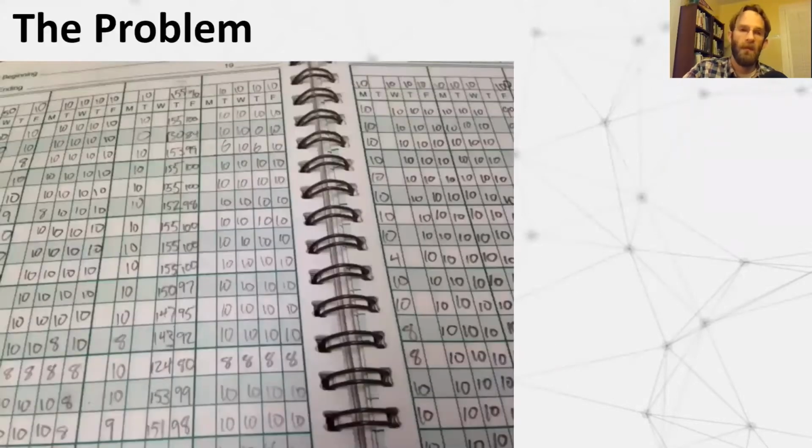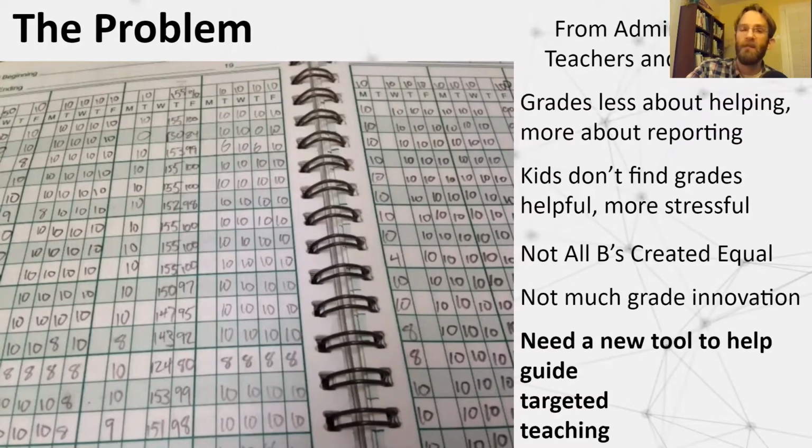I've been a teacher for a long time, and when I first started, I had an old grade book just like this, as did a lot of my teacher friends. And as I've talked to them over the years about grades, they found that grades are less about helping and more about just reporting to the state. And when they share grades with their students, they find that the students don't find grades helpful, but rather more stressful and more concerned about how to increase the grades as opposed to actual learning.